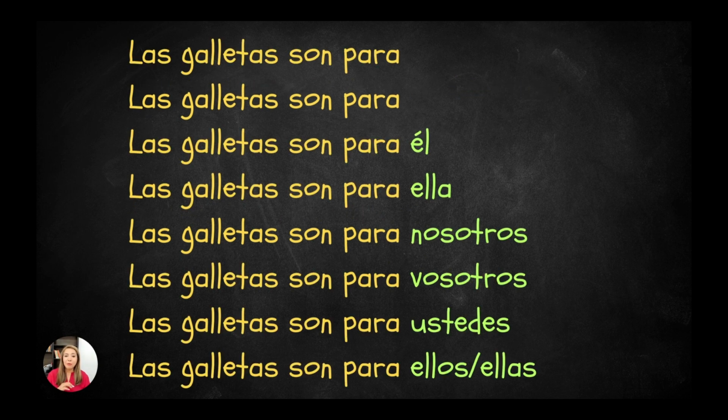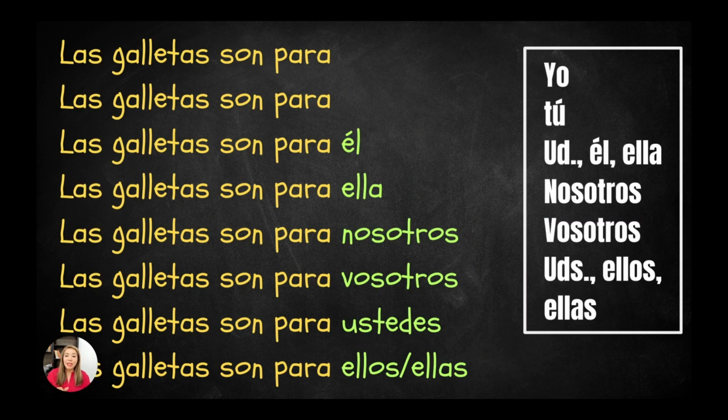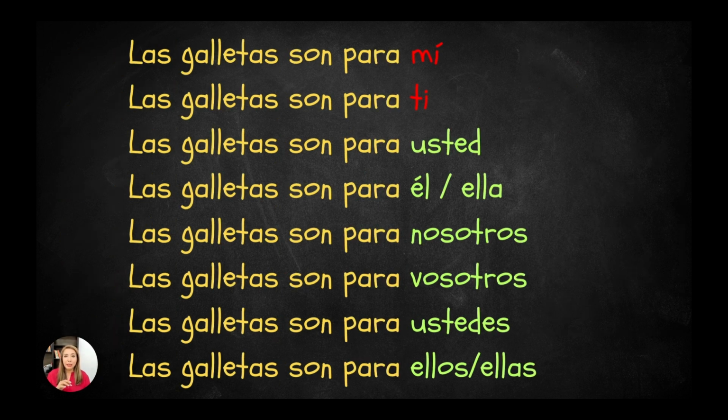So that's what we're learning today: what are those pronouns that we could use after a preposition. Using that same example, I wrote them down for you. Las galletas son para él, para ella, para nosotros, para vosotros o para ustedes, para ellos, para ellas. Wait, those words look familiar. And they look familiar because they look like the subject pronouns that you learned in the first lesson. If you need to use them after a preposition, you are able to do that except for the first two. Don't use yo and tú after a preposition. Instead, you should be using mí and ti.